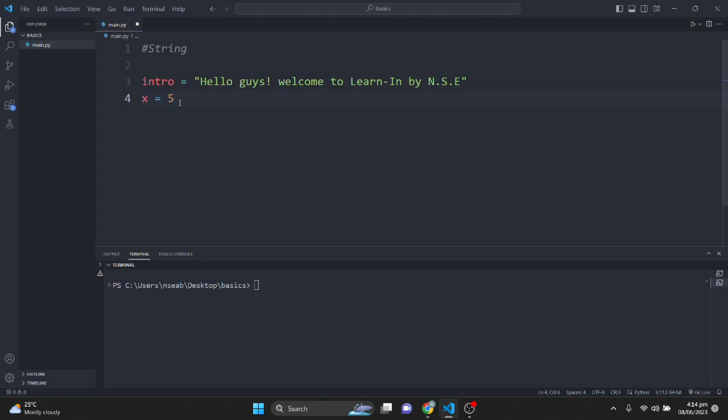While assignment happens when you put something inside that box, that something is data. Just like we have here, we have this variable intro declared and we have assigned "hello guys, welcome to Learn In by NSE." We also have another variable declared, x here, and then we put 5 into x.